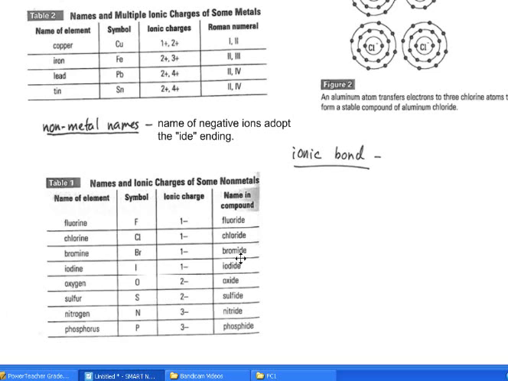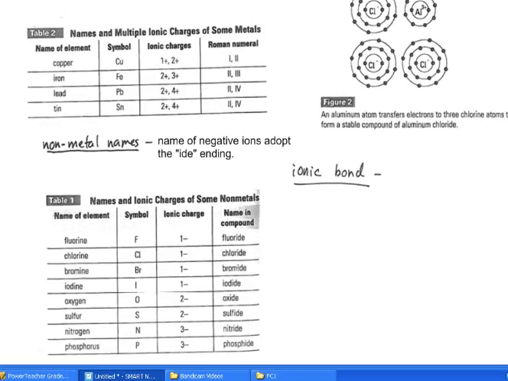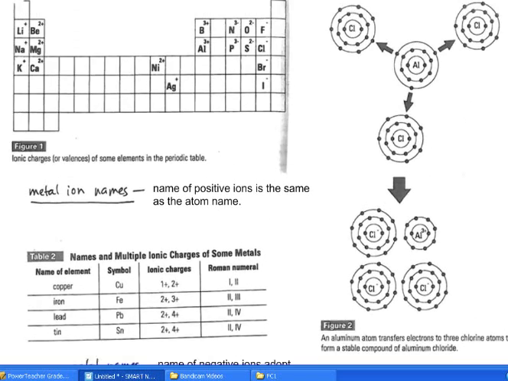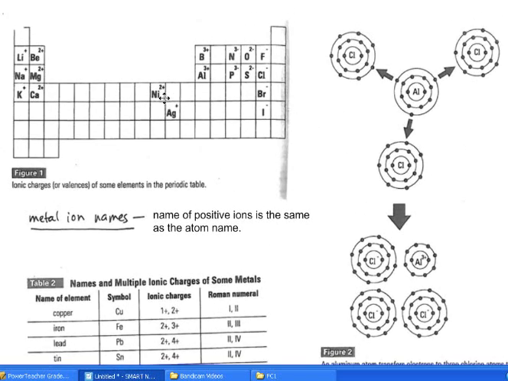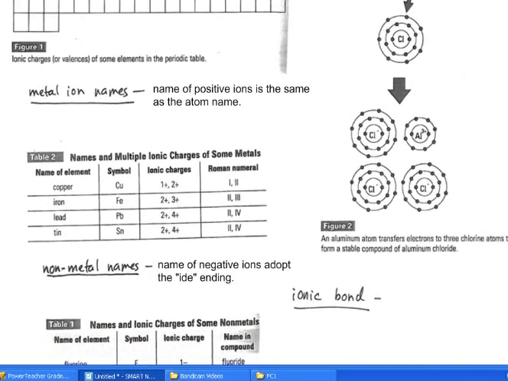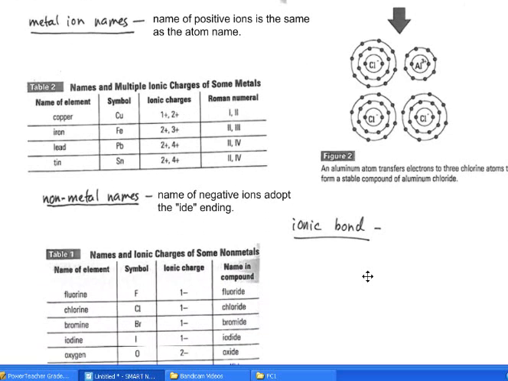So that's one thing to remember. You kind of drop the "ine", or in some cases in oxygen, you drop off the "ygen" and adopt the "ide." Whatever seems to sound all right. Nitrogen, nitride. Phosphorus, phos, and this whole phorus part is dropped to become phosphide. Okay? And of course what happens here is that they come together due to positive and negative attraction. So that's kind of what an ionic bond is.